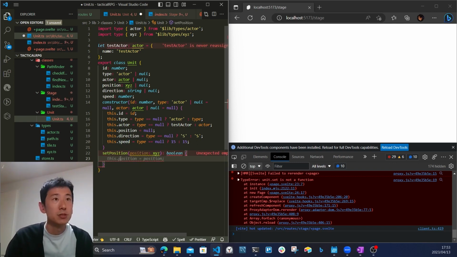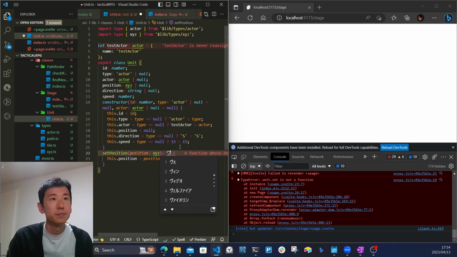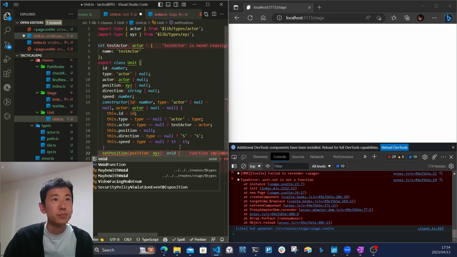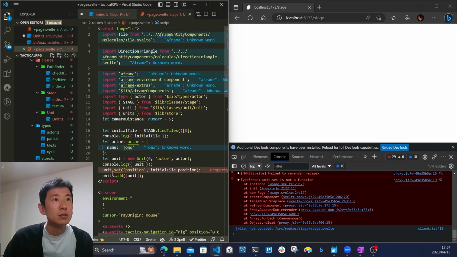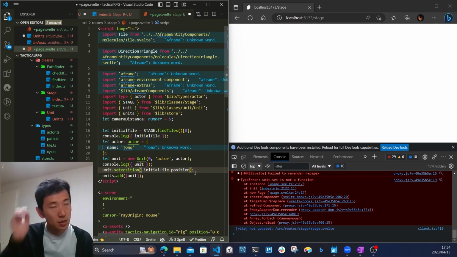This position is position. It's a void actually, sorry. However, this is good, so set position. Why am I not making a generic set function, and instead making a function that sets position?